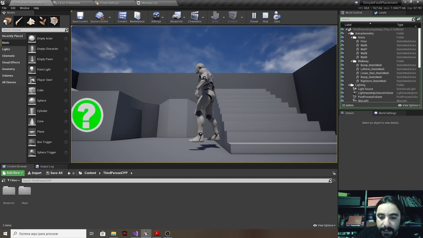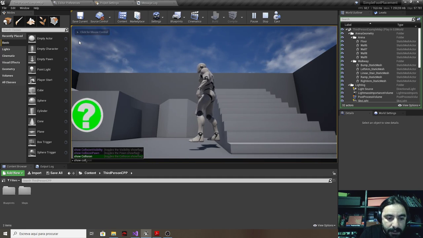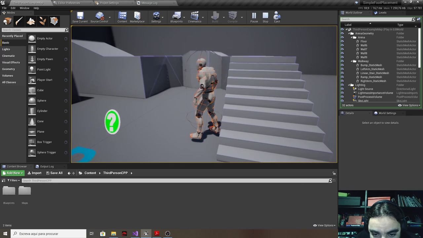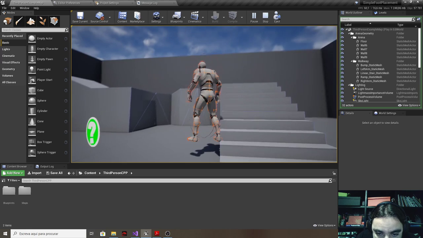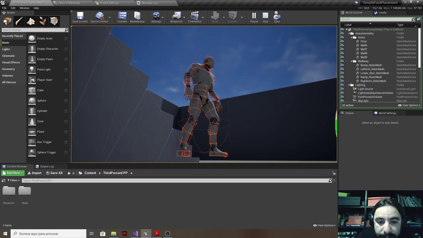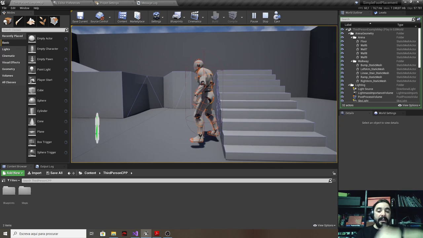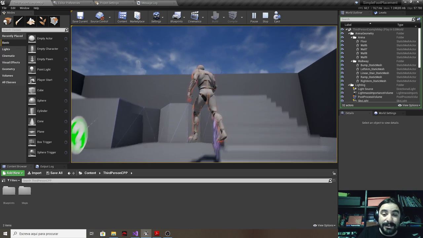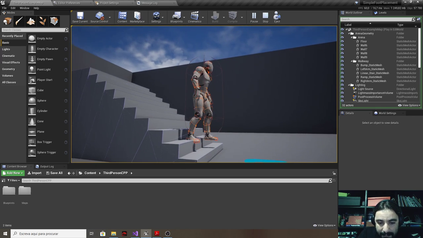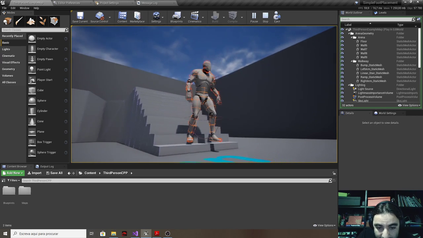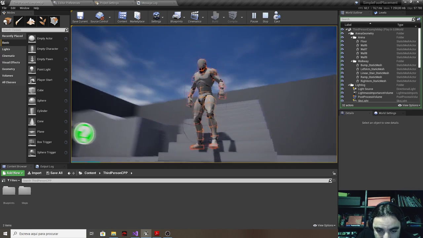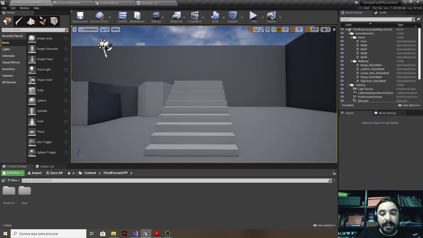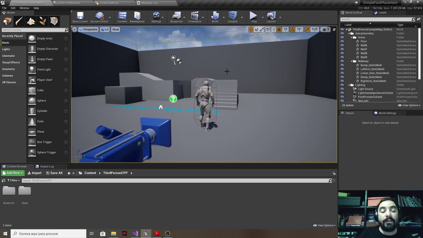But if I type the command show collision, you can see that the capsule is colliding with the stairs over there. And since the capsule is colliding with the stairs, the character cannot go below that point, so the feet are floating, and this is not cool at all. The same happens on these occasions. The capsule is colliding over there on the stairs, so both feet are floating. So let's solve this by performing those three simple steps.